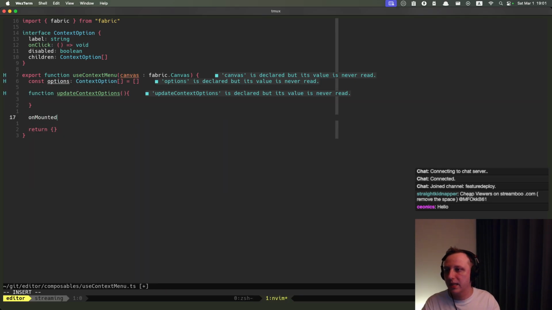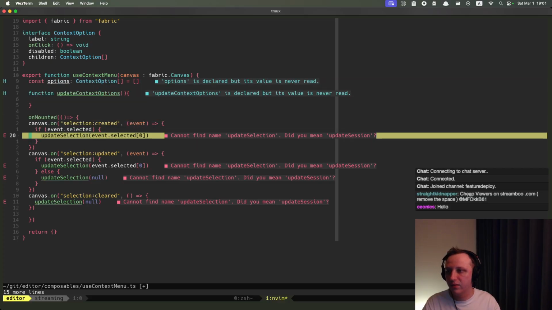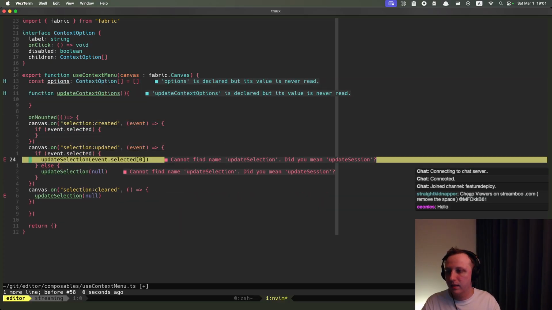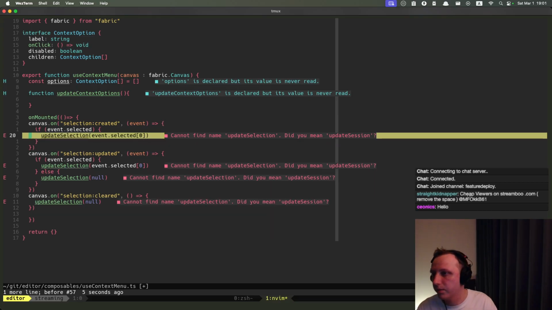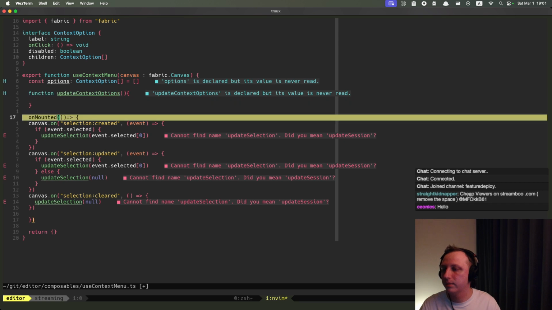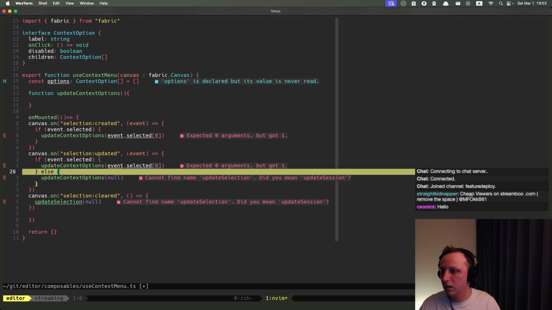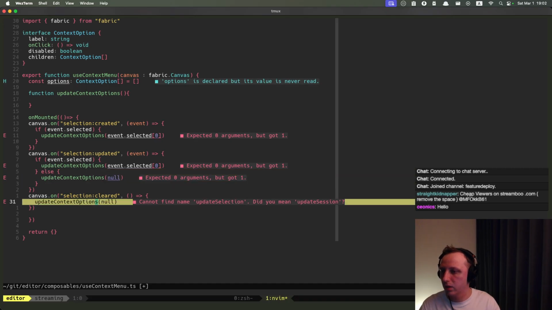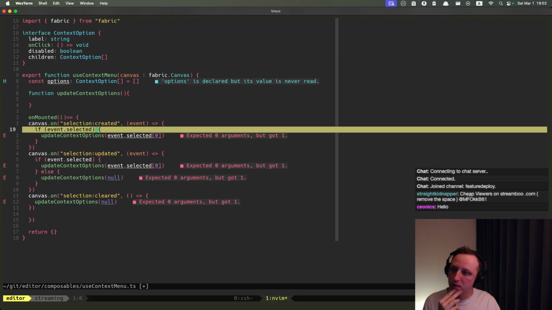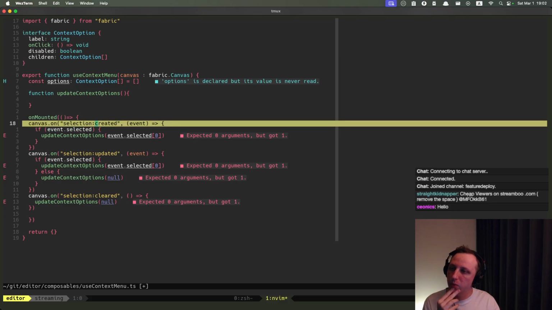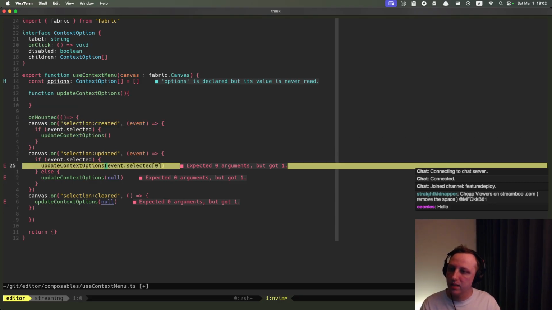So what I want to say is whenever we have the use composable, we are going to use the canvas, and the canvas itself, okay, wait a second. Yeah, so we are going to do this. Let me first write it down, and then, okay, we are going to have it like this, I guess. No argument expected. Well, of course, because I'm going to use the canvas object that I'm passing anyway.